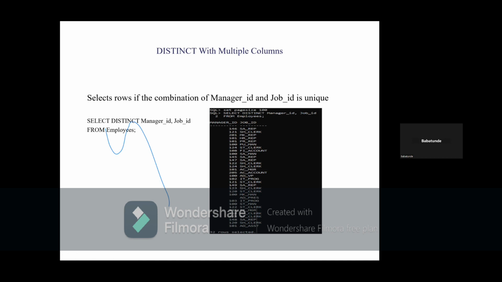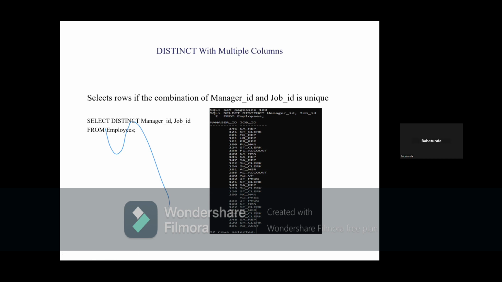This is the way you can use as many as three columns, four columns. Try as much as you want. You can see from the length that I said page size to be 100 or page size to be 150, so you can see there's no break. So these are the ways you can actually use them.